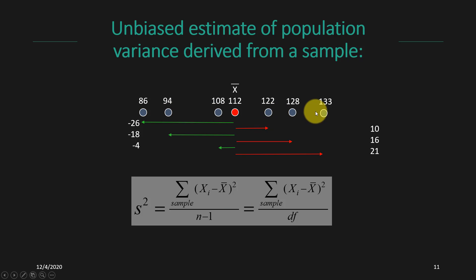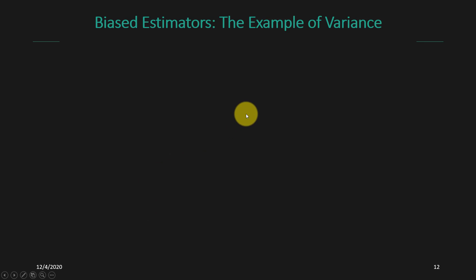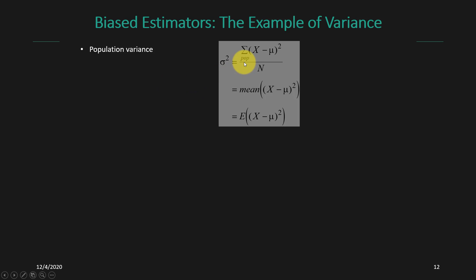We can see this in more detail with a larger sample of six observations. I calculate the sample mean as an estimate of the population mean, get the deviation for each score, sum all the squared deviations, and divide. If I divide by n minus one I get an unbiased estimate s-squared. If I divide by n I get a biased estimate, because using x-bar means the numerator is smaller than if I had used mu — so because the numerator is shrinking, I have to proportionally shrink the denominator to make s-squared unbiased.